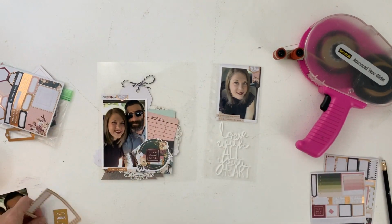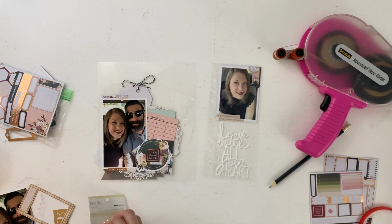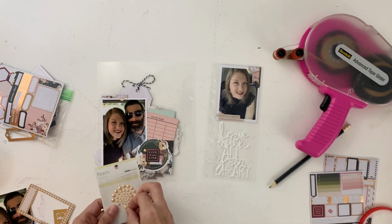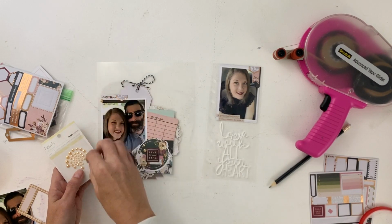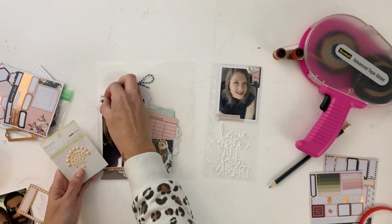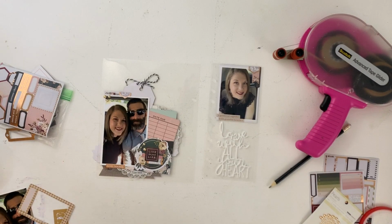So cute. I love this floating layout effect. It's so fun. I'm going to add in some of these pearls just like on the other side. Then I'm going to add it into my album, and I will slow down and show you what it looks like all together in the album.